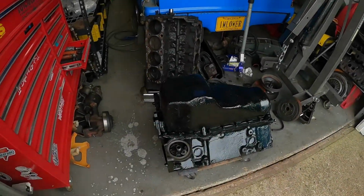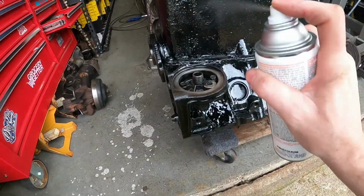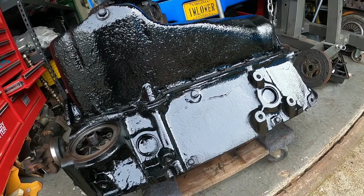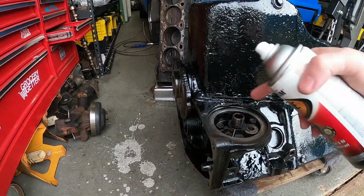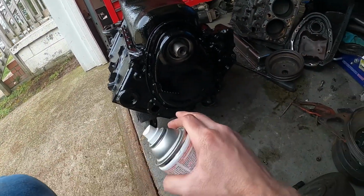Okay, that didn't take as long as I thought it would. Oops, a little spot. There we go. Now, it ain't perfect. I mean, there's a run right there. Went back and cleaned that little bit of paint off right there. Rear main seal needs to go on.